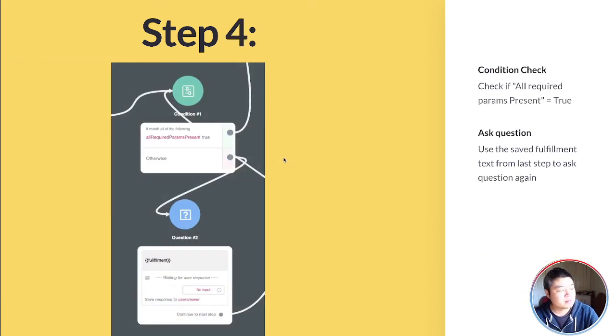And now you redirect the user back to the condition, okay? And it does the same check: if everything is filled, then you can move to the confirmation, move to the next step. If not, if Dialogflow still has not picked up the necessary information, then it will go back to ask again.